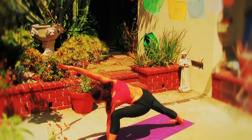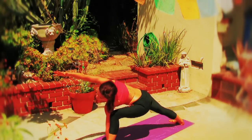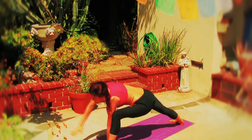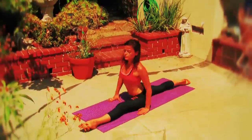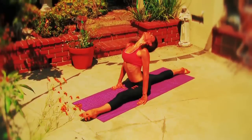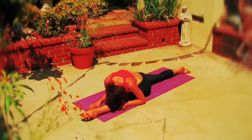Side angle pose. Bring the right hand over your head towards the front of the room, really lengthening the top side of your body here. And lower down, work on your splits. Try to keep your hips square.